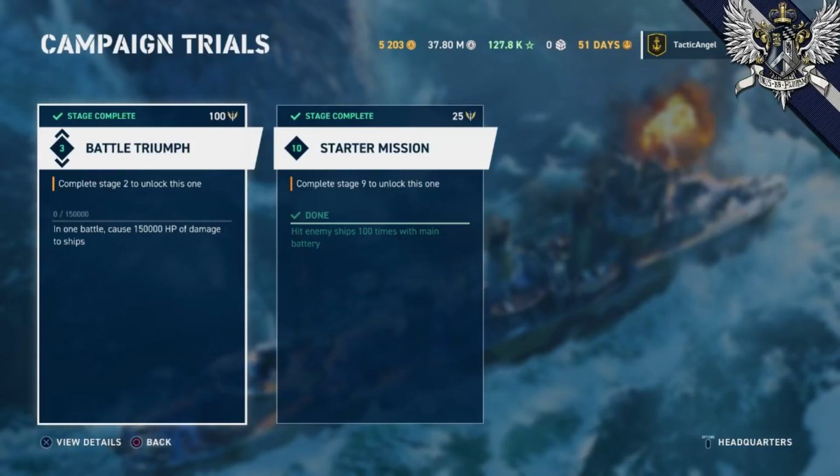Where it starts to get pretty crazy is the third one: cause 150,000 hit points in damage to ships in one game. A lot of people are going to struggle with this because 150,000 hit points is a huge amount of damage. Dealing 150,000 hit points in damage is something that if you do regularly, you are god tier, and you do not need to listen to me for advice. So this one is going to be challenging for a lot of users, and I think this is where a lot of people are going to get tripped up.